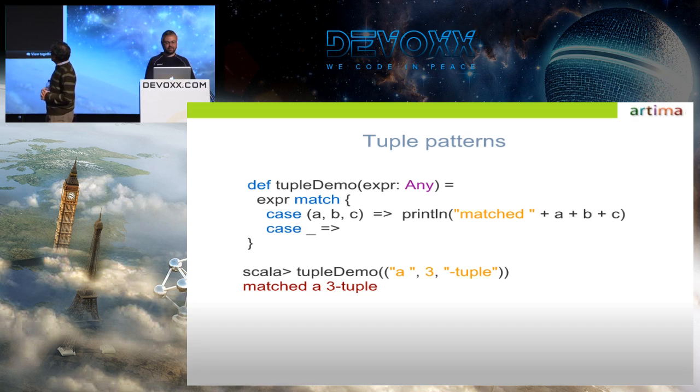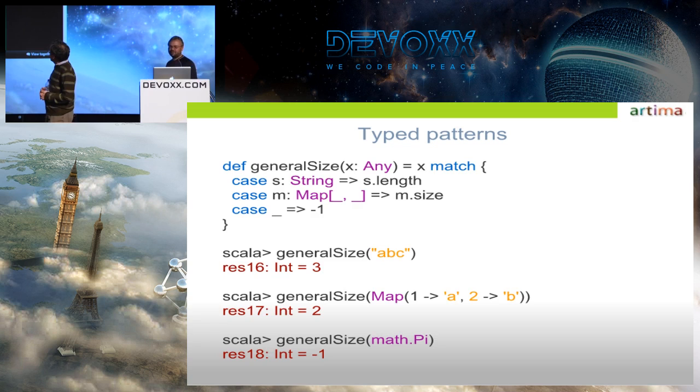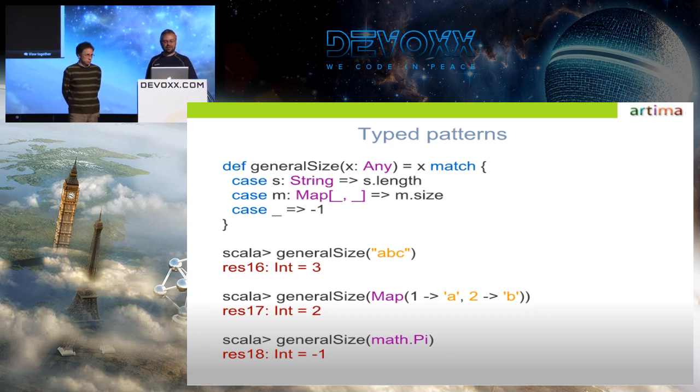And then types. I'm sure you guys have seen this, but this is the idiomatic way of narrowing a type. It's like saying isInstanceOf and then asInstanceOf casting. Instead of doing that, you just say in the case where this thing is a string, and then you use it as a string on the right-hand side of the arrow. So that's easier. It's the idiomatic way to do isInstanceOf, asInstanceOf.